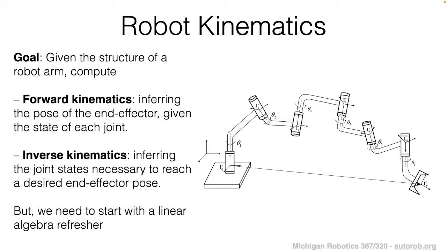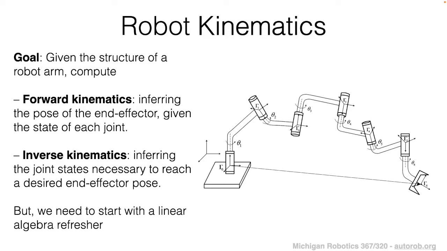And so we want to describe the pose of the end effector with respect to a global coordinate frame. So like in the space of the world itself. And so to do that, we have to relate the pose of the end effector locally to its own coordinate space, to each one of the links and each one of the joints along this robotic arm, all the way back to the base joint and the base link, which are defined with respect to the global coordinate frame. And so we're going to talk more about this, but that's just setting up this idea that we want to be able to infer the pose in global coordinate space of the end effector.